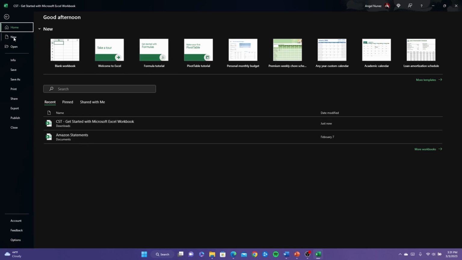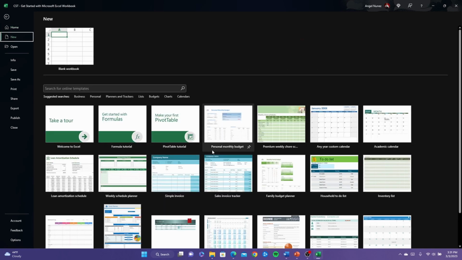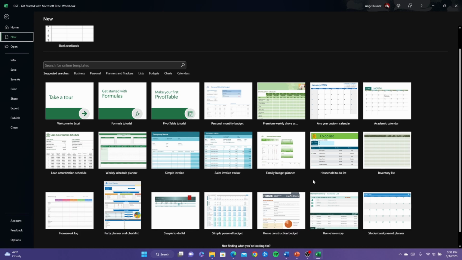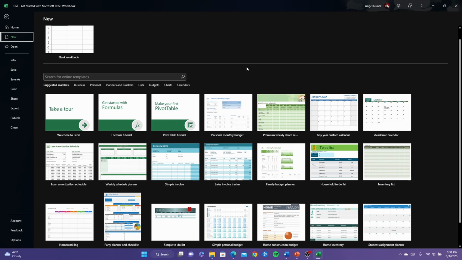If you go down to New on your left-hand side, you'll also find templates where you can get a quick jump start on creating calendars, schedules, and so on. You'll also have some tutorials over here so you can continue your learning at your own pace. Keep in mind that today's session is merely a level 100 to learn the basics of Microsoft Excel.